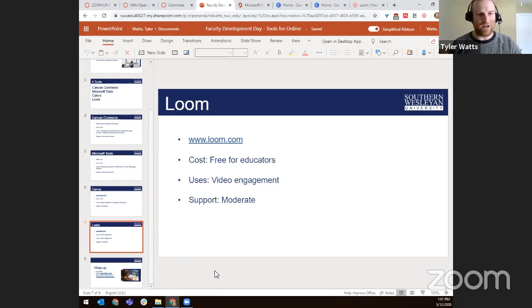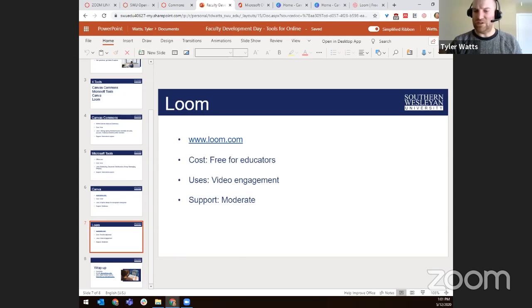If I have a concept that I know students continually are asking about, this one assignment or this one concept, or I just want to provide something a little bit more long-term, I've been using Loom a lot more for that lately. It's just another tool out there. If you've used Screencast-O-Matic, that's a great tool. There's all sorts of tools for creating these videos. But Loom, I think, is one that I just found very user-friendly, and I found good support for it as well.